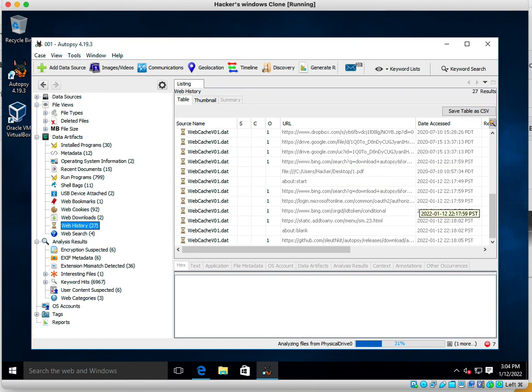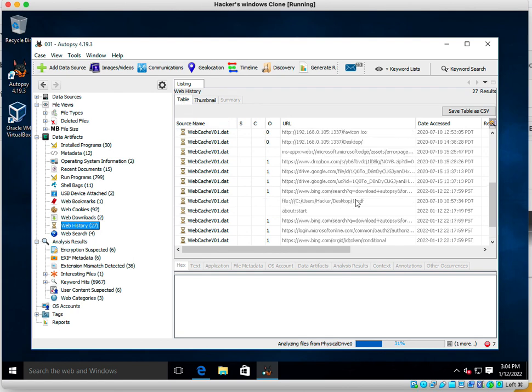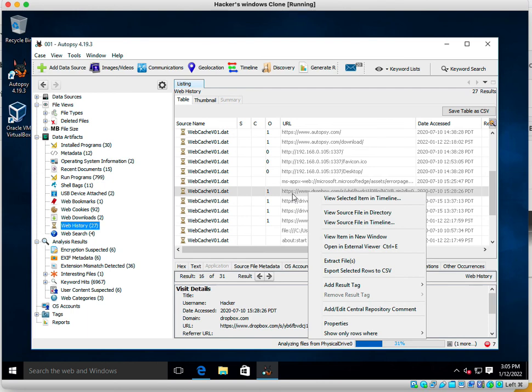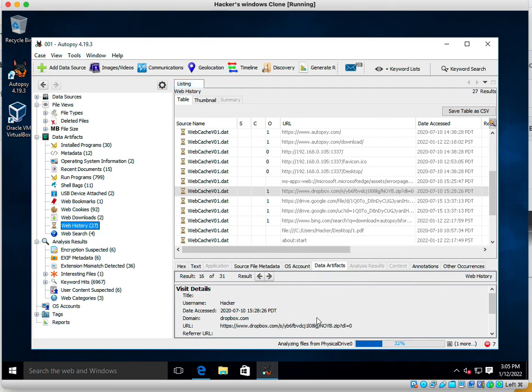So what we can do is let's just take a look at the Dropbox link first. So I should be able to take a look at this one right here, and I'm going to attempt to navigate to that location.